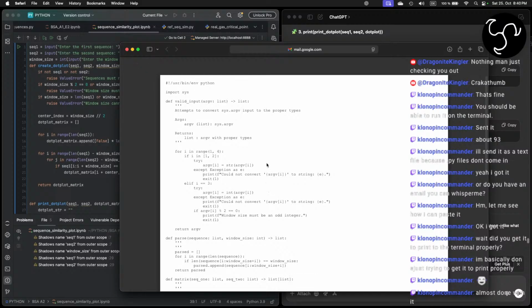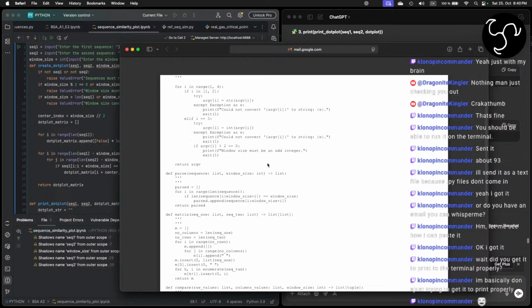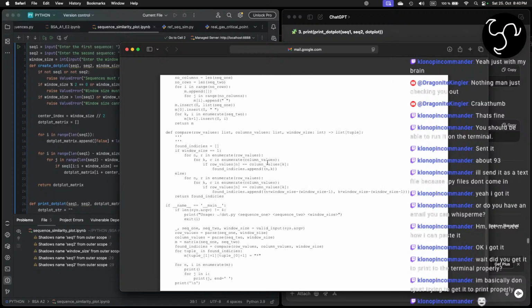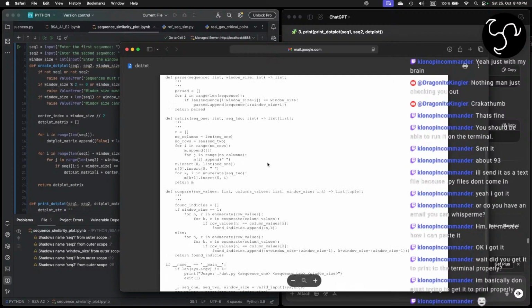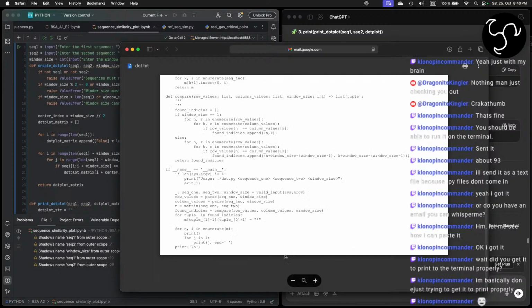I cannot type this all on my own. Yeah, just with my brain. Okay, now that's what a programmer is. No columns equals. Okay, you also use this logic.